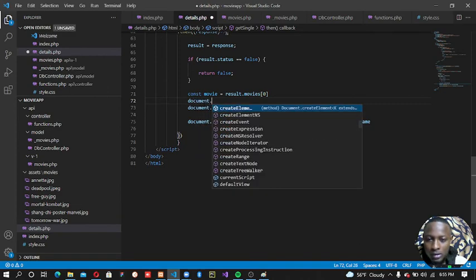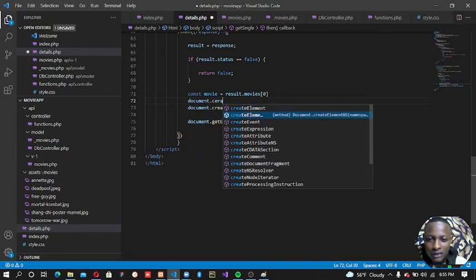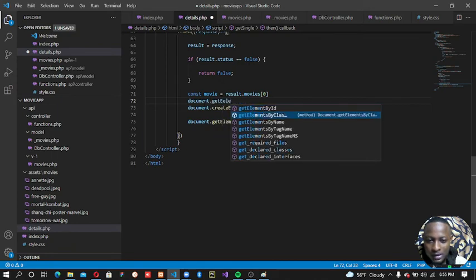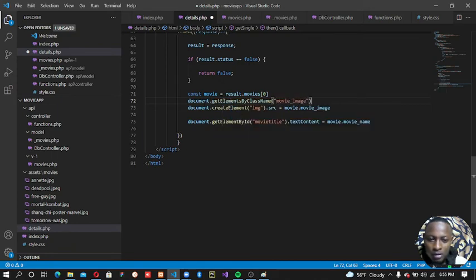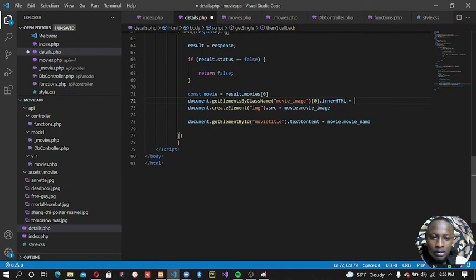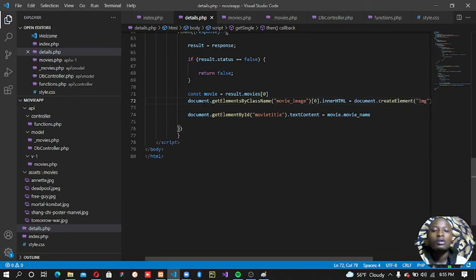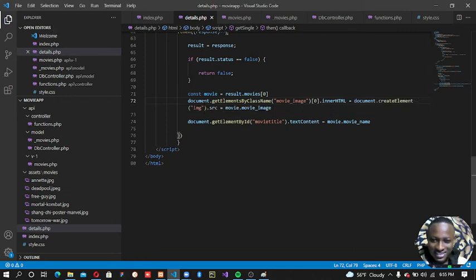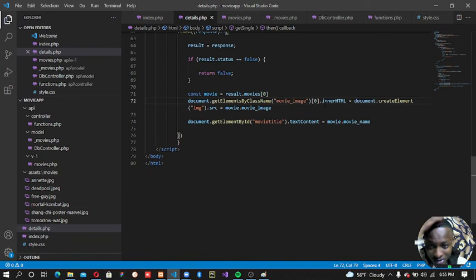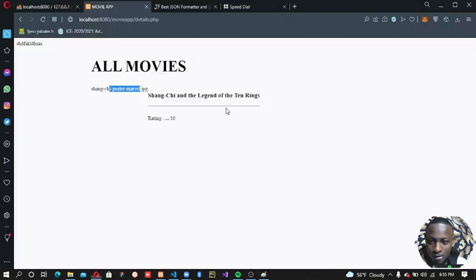So this is not a JavaScript class, so I'm just doing it to be faster. innerHTML equals this. Okay, so let me refresh that. So we actually have the poster. Oh my god.